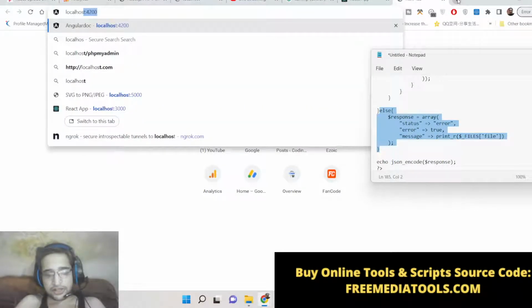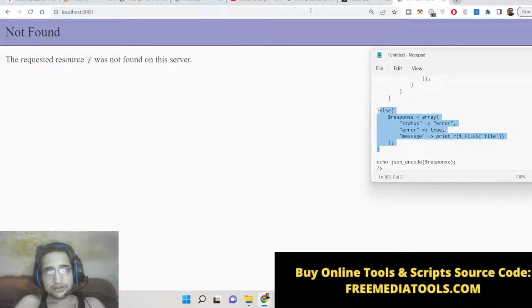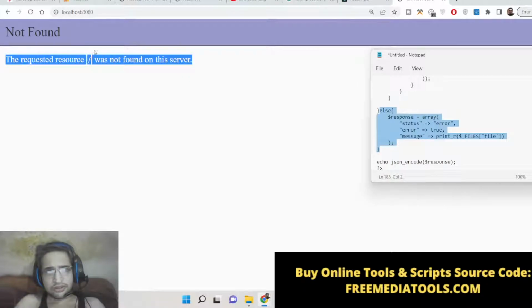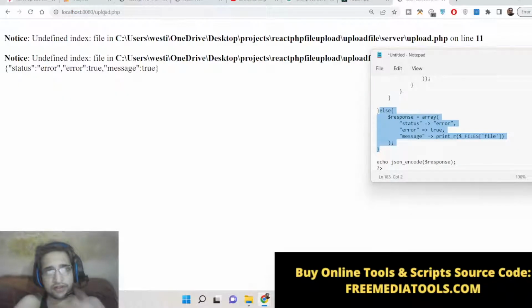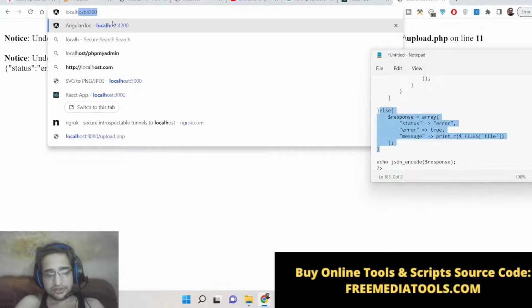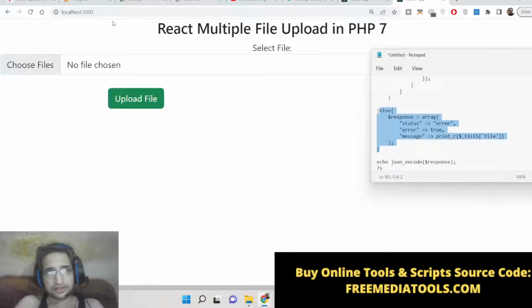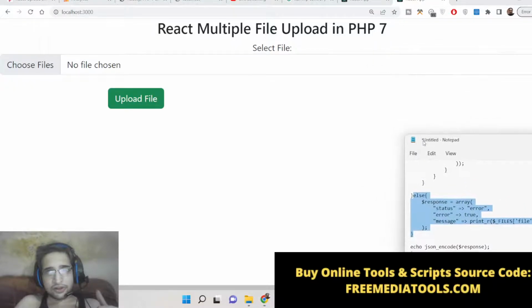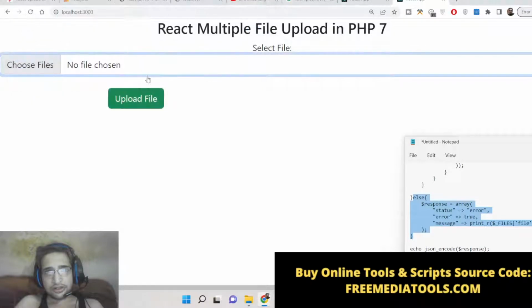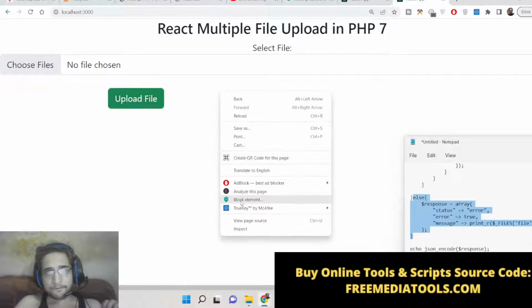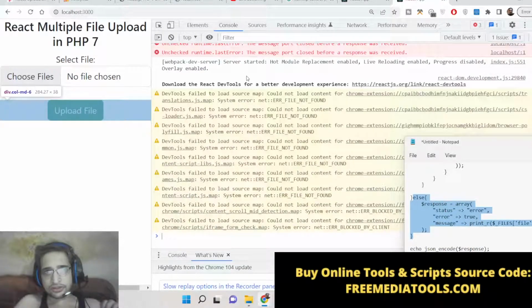If you go to that server, localhost 8080, obviously it is not accessible using a get route. This is only accessible using a post route. So this is a file which is hosted here, upload.php. Now we need to call this using React.js. So we will go to localhost 3000, and now using our front end we will call this PHP script. If I choose the file here, single file, and let me select this, upload the file. I think some error has taken place.